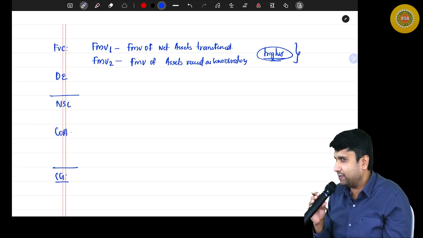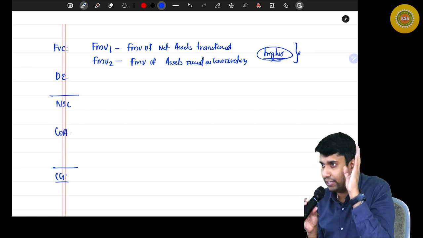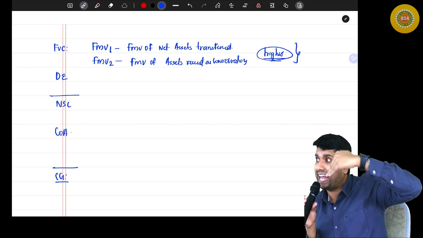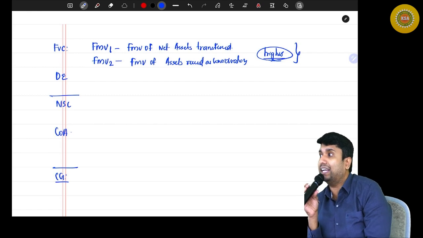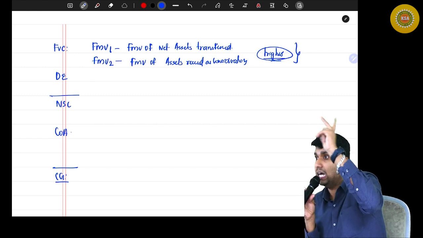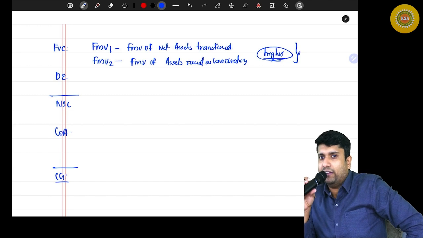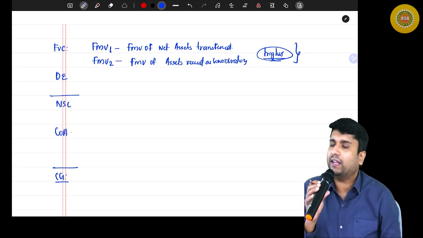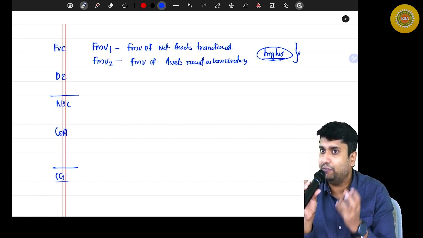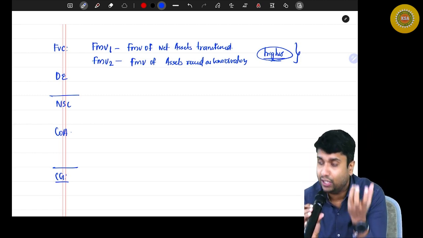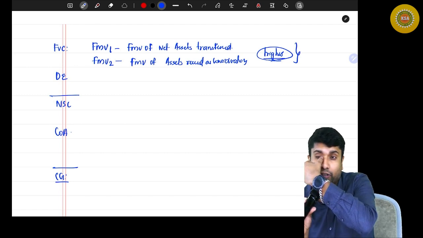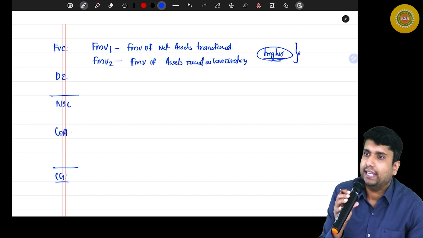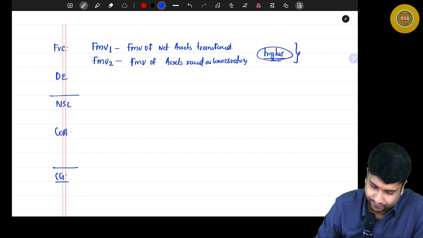So the point is very simple. Whenever there is a slump sale, the full value consideration has to be either the fair market value of the net assets transferred or the fair market value of the consideration received, whichever is higher, for the purpose of computing slump sale under section 50B. Is that point clear for you? Moving on.